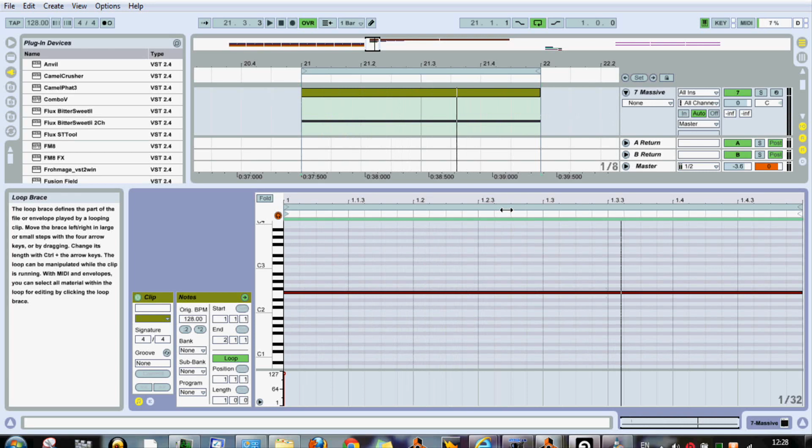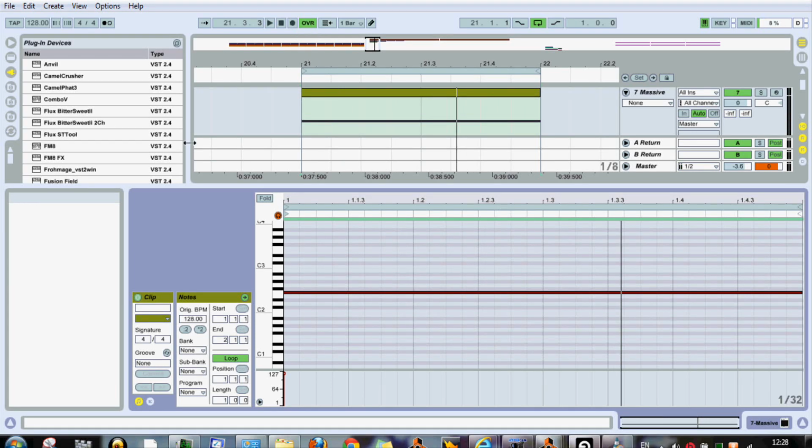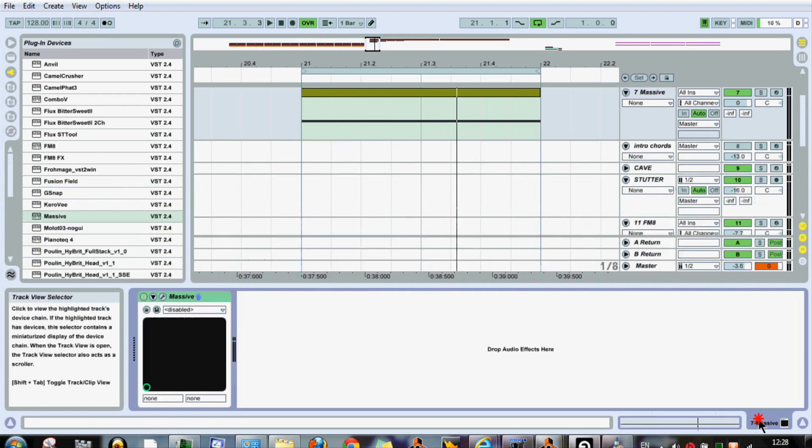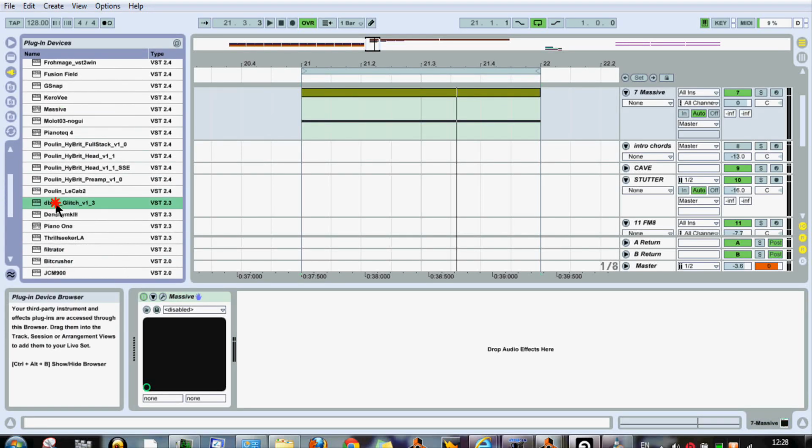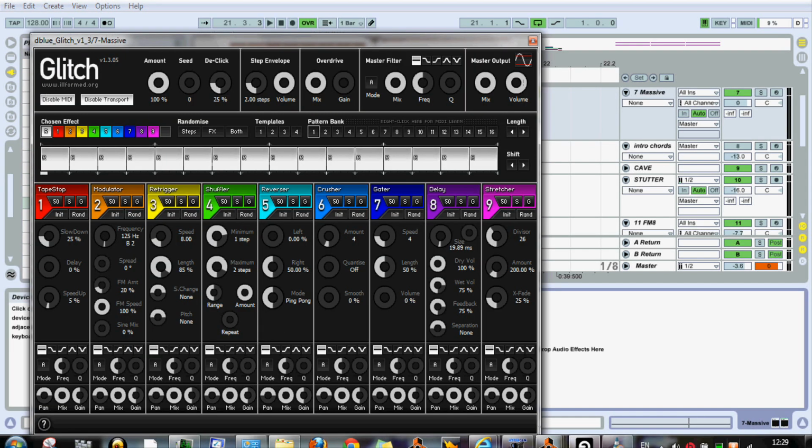Now there's this free plugin called Glitch Blue. I think it's called Glitch Blue, something like that. Where is it? Yeah, D Blue Glitch.